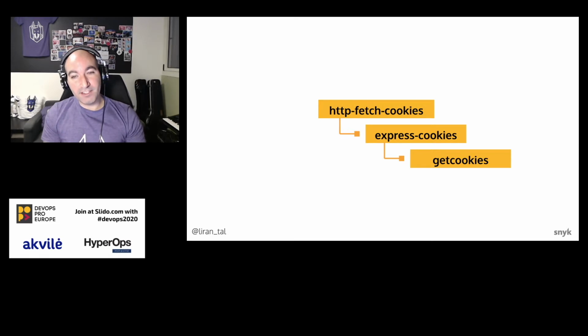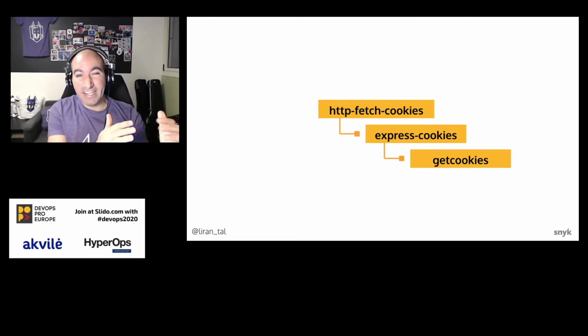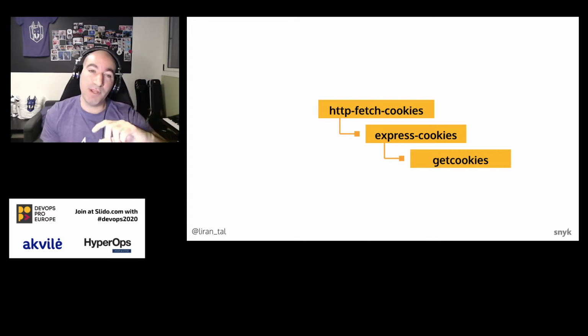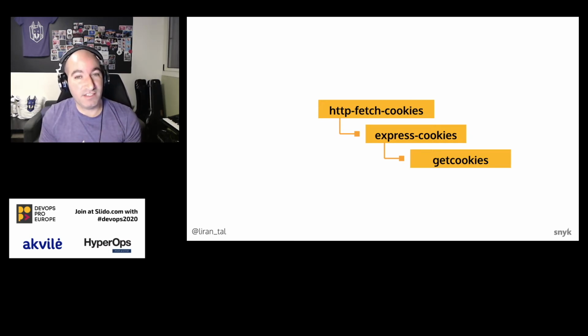Thing is, just one package out of 1 billion packages on the npm registry doesn't mean anything, because if you Google for get cookies, you might find it has 5 downloads. You will not download it. But if it hides in a nested tree where get cookies is there, but actually it's being wrapped by express cookies and then being wrapped by HTTP fetch cookies, that's a different story. Maybe it's now going to be hard to code review all of those nested dependencies to find all that horrible code in get cookies. Still, all of these packages in this tree don't mean a lot, because no one will install HTTP fetch cookies if it doesn't have credibility, if it doesn't have enough downloads.